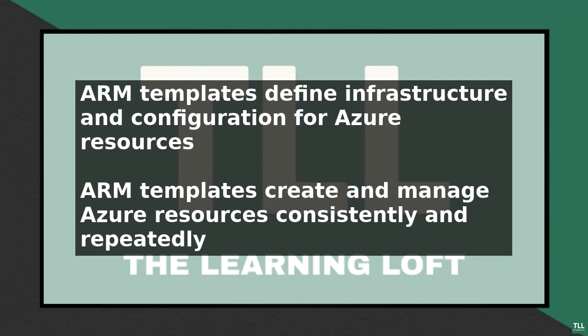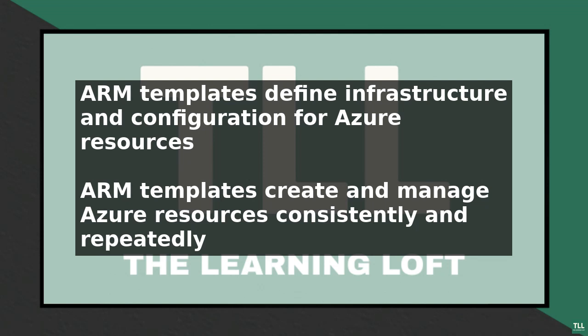Creating an Azure Synapse ARM template. To create an Azure Synapse ARM template, you need to define the resources you want to create, such as a Synapse workspace, a storage account, and a SQL pool. You can use the Azure portal or Visual Studio Code to create and edit your ARM template.